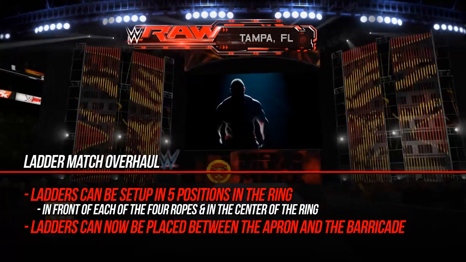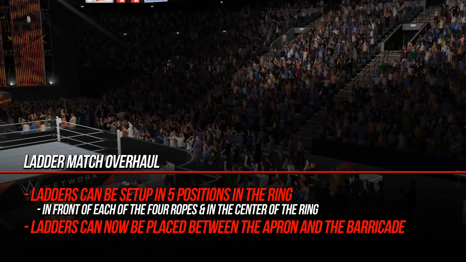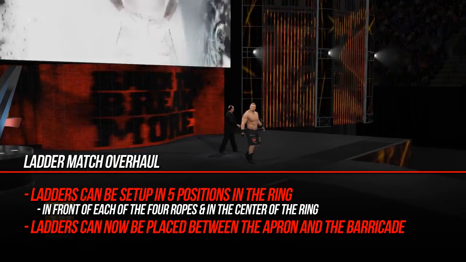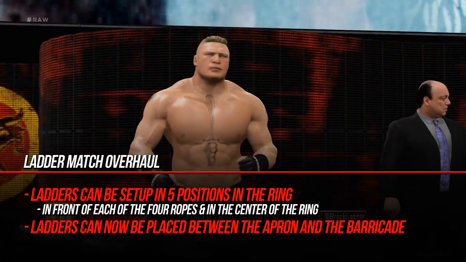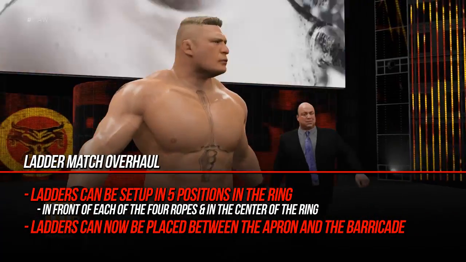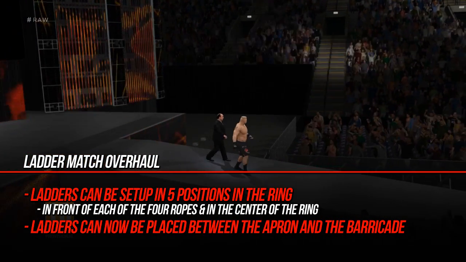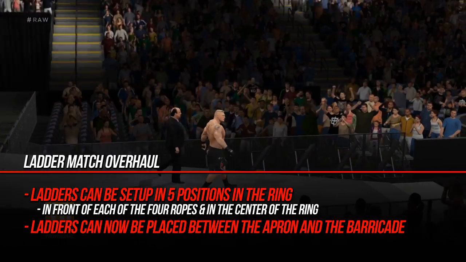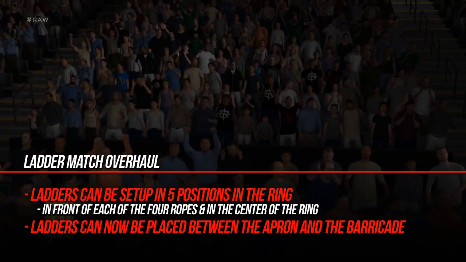First up, as mentioned by Mark last week, ladders are one of the things that have been updated this year, and thanks to Vincent, we now know how. This year, when you play a ladder or a TLC match, rather than being able to place the ladder in any part of the ring, there are 5 specific positions it can be placed. First up, we'll have 4 set positions around the ring in front of the ropes, which when set up in this position sees the ladder positioned perfectly so that moves can be done off it, likely so they land on the outside, or so another player can push the ladder over, causing both players on the ladder to land on the ropes.